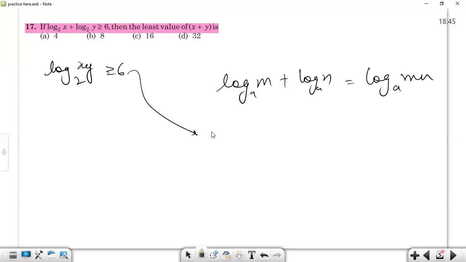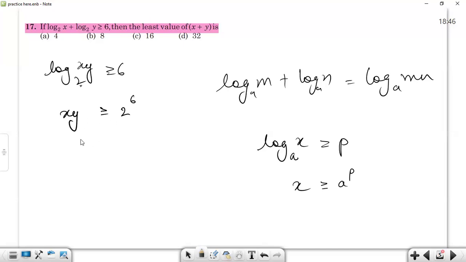So we can do one thing here, let's solve this property. We were discussing logarithm of x to the base a having an inequality with p. So what we'll do first, we'll bring the base to the other side of the inequality, and now decide whether the base is lying between 0 and 1, then the inequality will change. Otherwise, if the base is more than 1, the inequality will remain the same. Here also, xy is 2 raised to power 6.